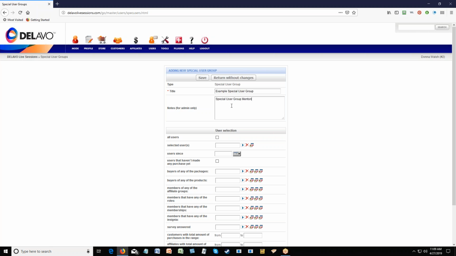The reason why you want to set up a special users group is, say that you have a product that you normally sell for $97. This is much easier if you set up a special user group, as you can use a special user group for multiple products. Whereas if you didn't set up a special users group and you wanted to offer your mentoring clients a special price on a product, you're going to have to set up the product twice, once for the normal price and once for the cheaper price.